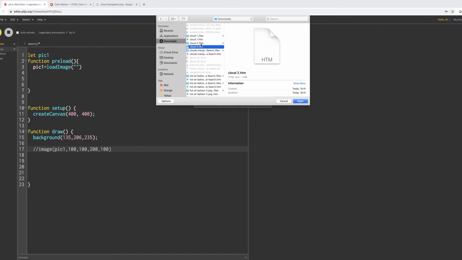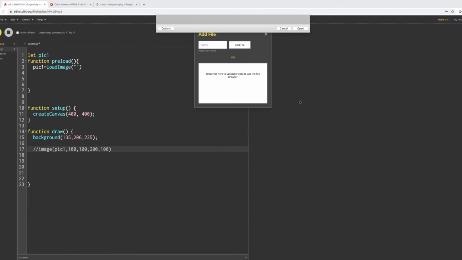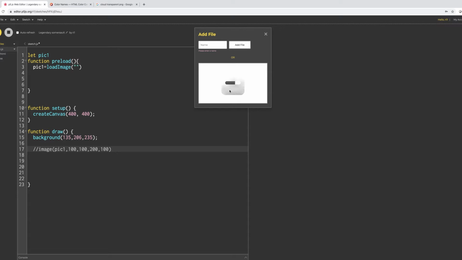We want the other one. Yes, this image is uploading. Loaded image. Rename it according to your choice.